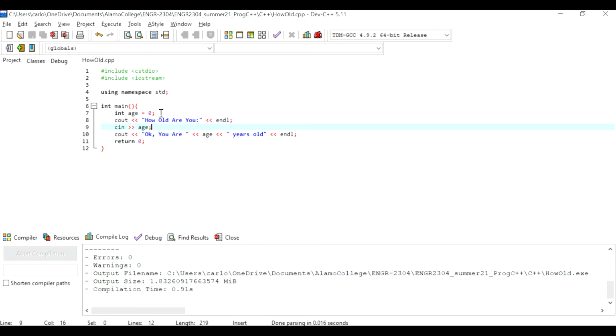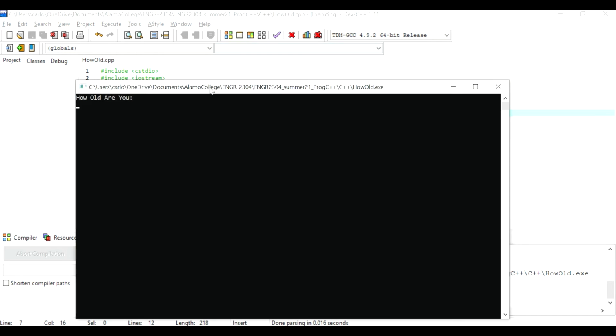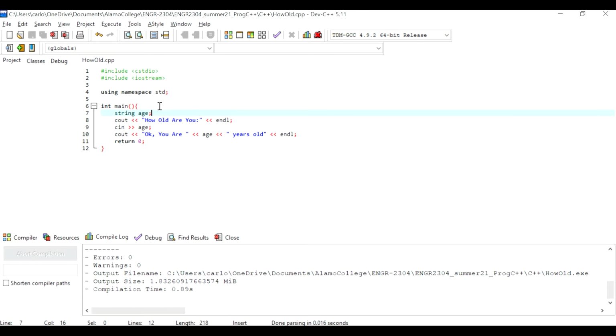So if you were to say age is string, and then you say 30, then you can say you are 30 years old. So see how the variable declaration makes the whole code work or not work.